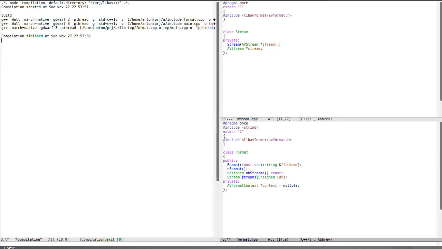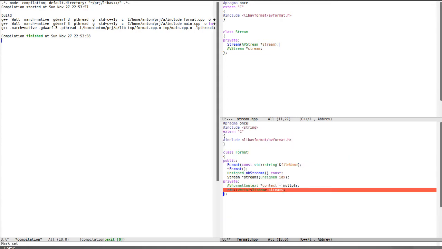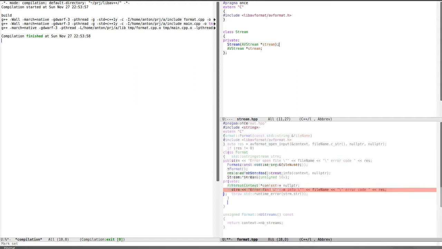Also I can just return a pointer here and have a vector of streams, and then when I run this thing I can pre-populate this vector here. Yeah, I think I will go this way.